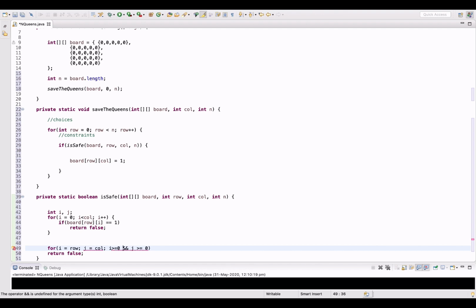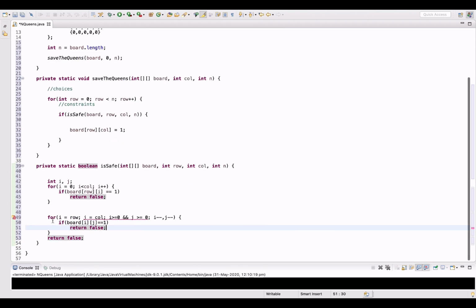So we are going diagonally. So if the current placement is 1, 2, then the previous placement will be 0, 1. So it is going diagonally. So here we'll check if there's any queen placed diagonally in the upper half. So board i and j equals to 1, and then return false.